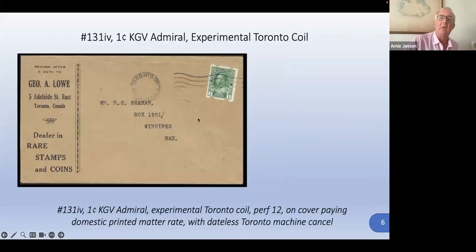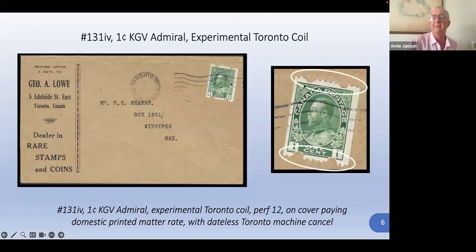Here's another experimental coil. It was only in Toronto, and has very distinct big holes — you can see them here. The date stamp doesn't have a date in it, which meant this was third class mail — no rush, they didn't put dates in that. It was just a one cent rate for a domestic printed matter rate. There was no importance to having this delivered, so the date was not applied.